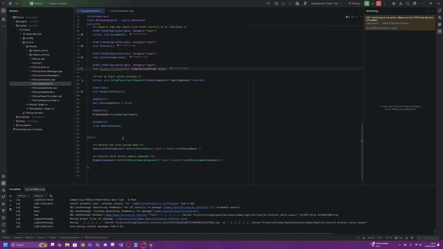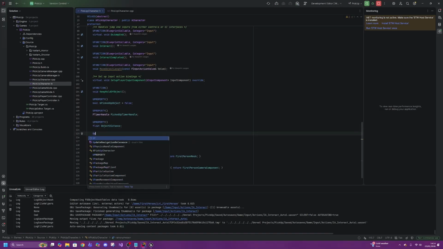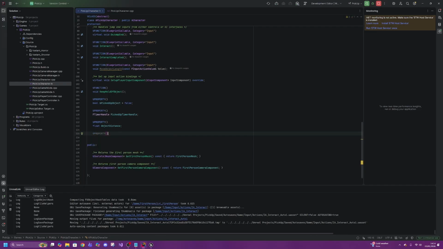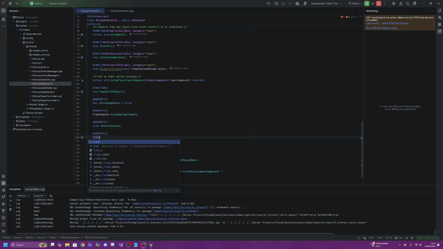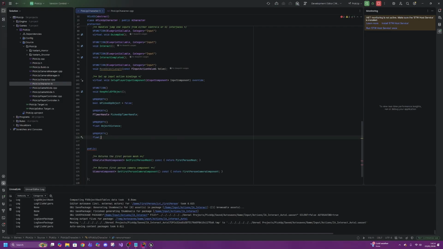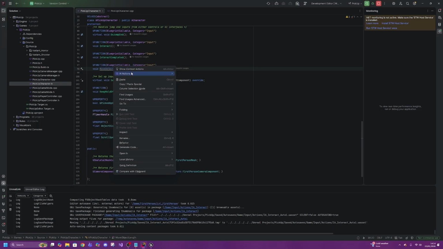We also need to set a scroll speed. So ScrollSpeed is a float. This is how fast you'll be moving the object forward and backwards. You can change this at your own discretion, but from what I've previously played around with, because I've got to test these before I make these videos, it's around 50. So scroll speed will be 50. And there's not really that much we need to do for this, which is pretty good.